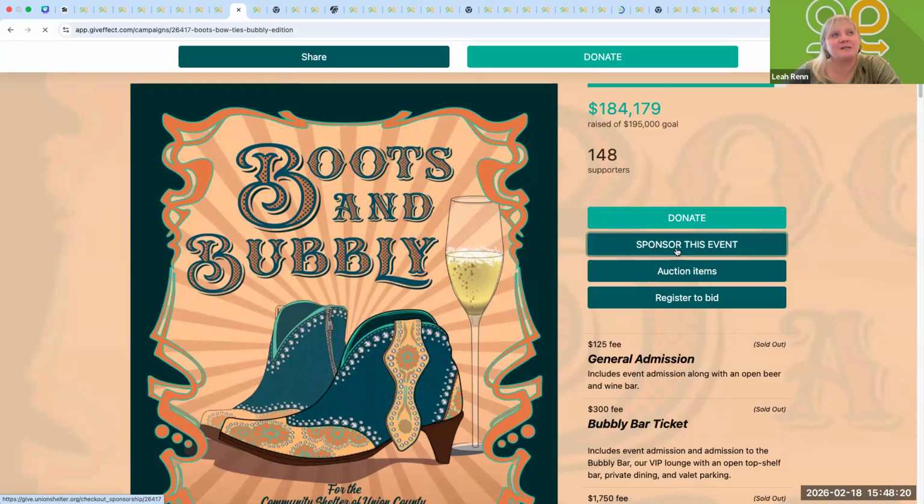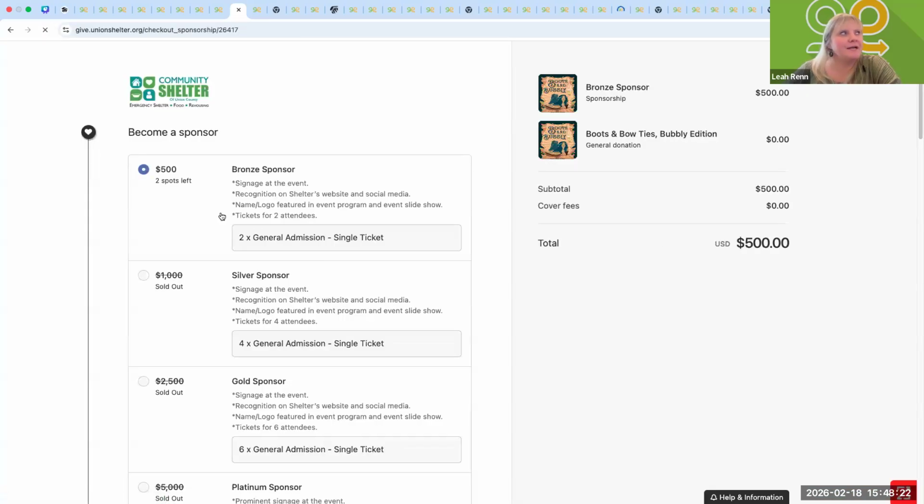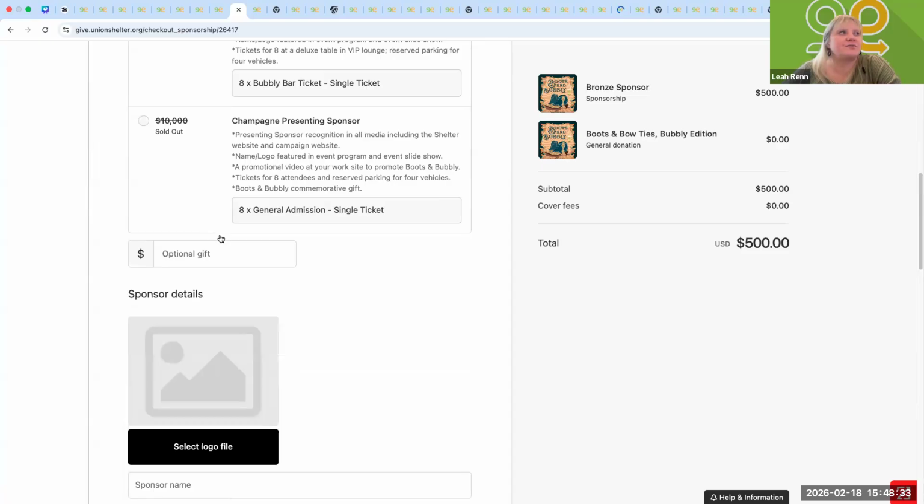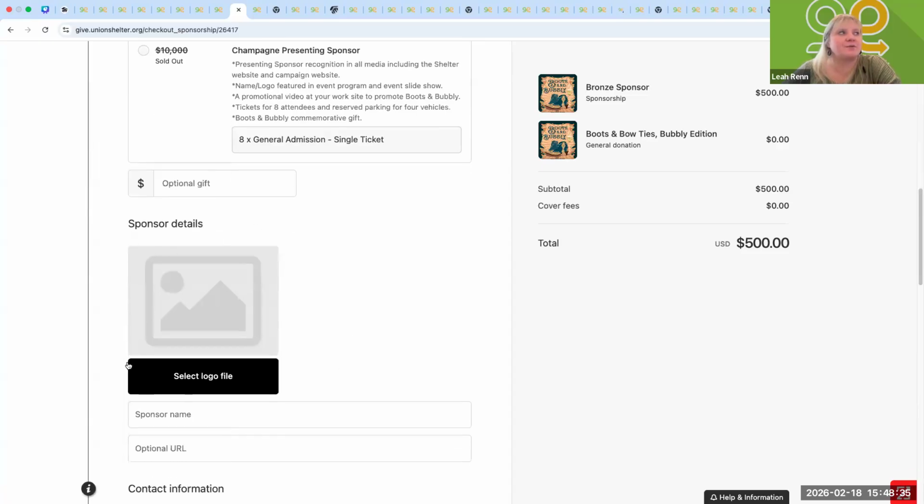I'm going to go ahead and click on sponsors. And you can see here that the bronze sponsor gets 2 general admission tickets. It also tells you everything that it comes with the sponsorship. One of my favorite features is the sponsor uploading their logo. I was in the meeting and event industry and in trade shows, and I used to have to chase sponsors around for their logos. So gone are those days of me chasing around a sponsor for their logo.